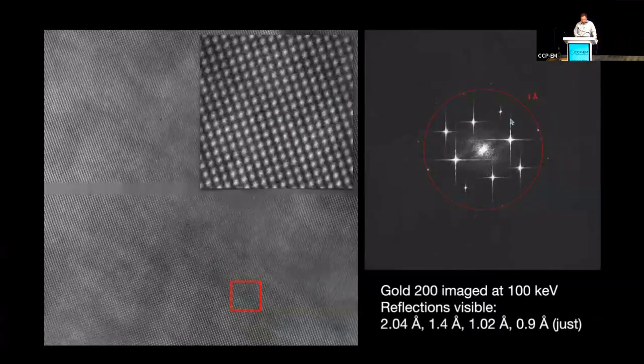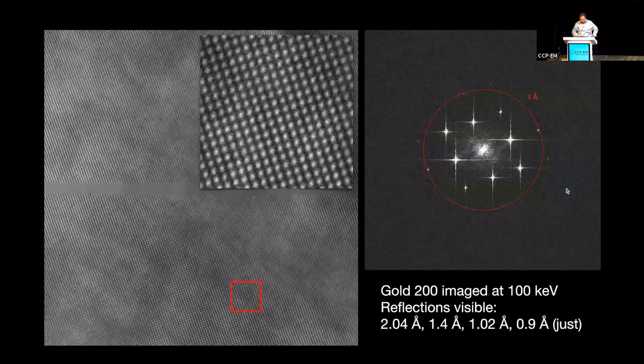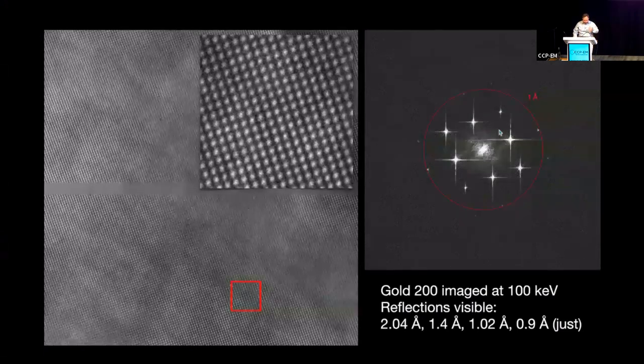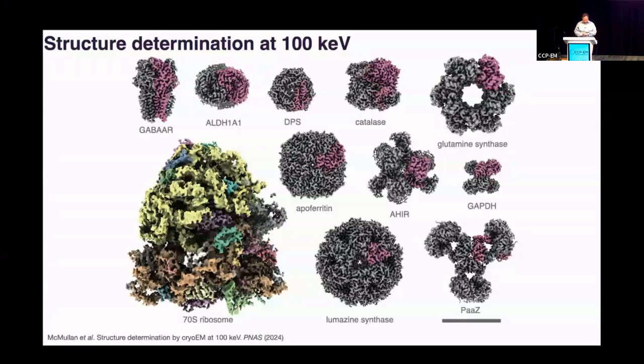And in fact, if you look at the Fourier transform of this, you can see reflections well out beyond 1 angstrom. And you can actually just barely see the 0.9 angstrom resolution reflection here. So this is very good performance. These higher resolution terms here are heavily damped by that envelope function I showed you on the last slide. However, our goal was to build a 3 angstrom microscope here that could solve structures. And so we were quite happy with this optical performance. So here are the structures. So we said, let's do this now for real. And we knew that the next iterations in hardware development that we were working on were going to take a while. So we said, now's the time to actually show that this thing works in practice.